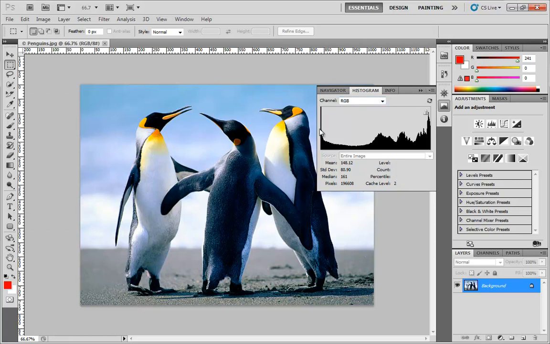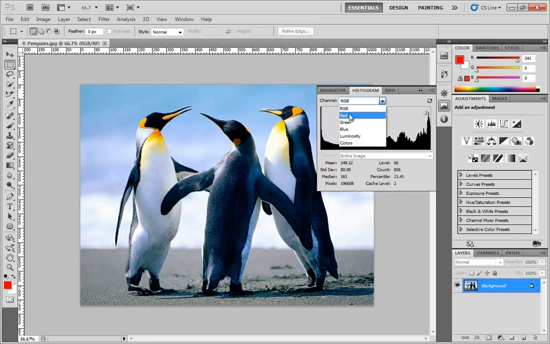Right now this is listening to R, G, and B simultaneously. It's kind of averaging everything together, so it's giving you an overall representation of the complete color intensity. So we see just these little low areas right in here, that tells us that there's not all that much by way of the darker spectrums, but it does spike up toward the end, which makes sense because we have all these very dark areas all around our penguins. They have all these little black areas on them.